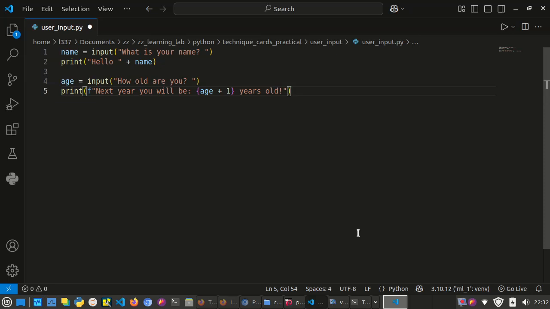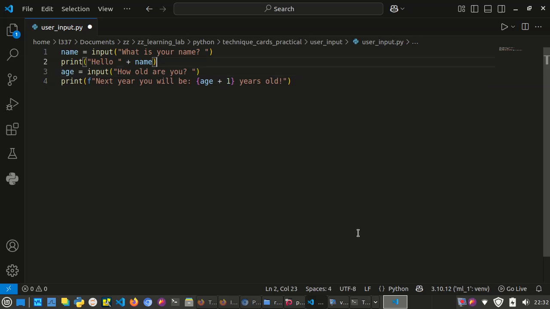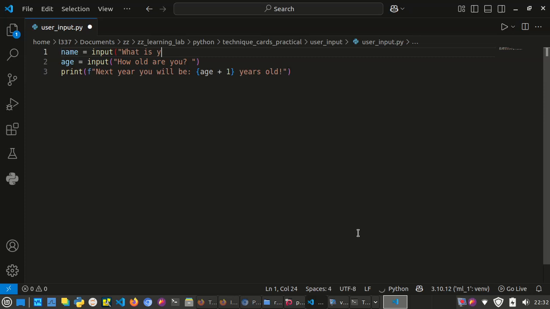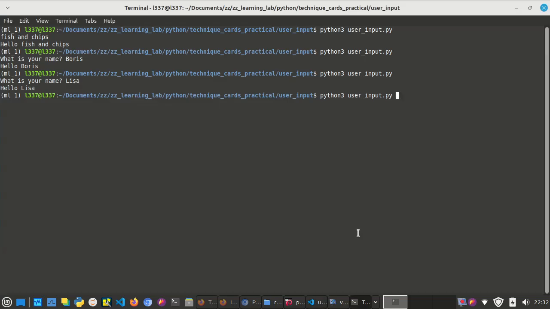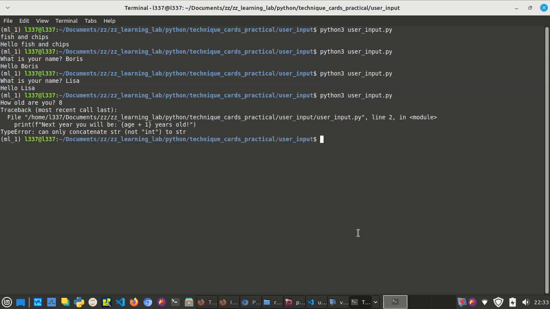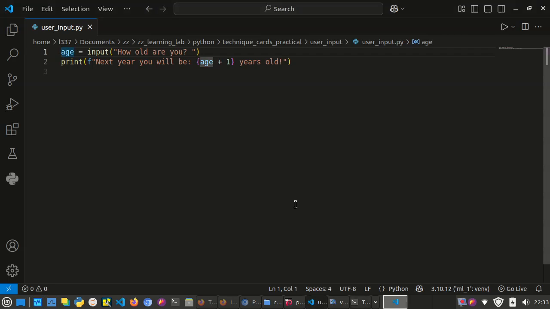So let's just do it, and let's get rid of this so we don't have to waste time with all of that. Let's just cut straight to it. So save it, and yeah, we're going to get an error. I know, we know. So we put in, I don't know, 8. Okay, there we go, nasty error. Why? Type error: can only concatenate string, not int to string. We know it. Okay, thank you computer for reminding us.